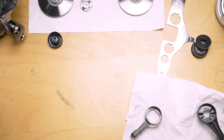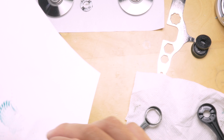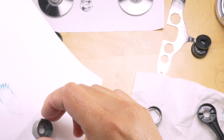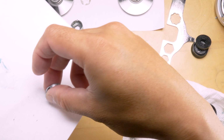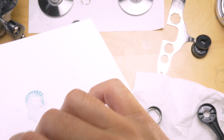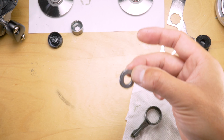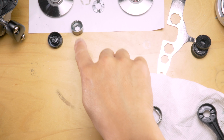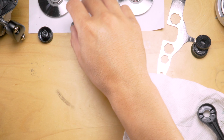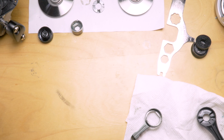Oh, here we go. It does have some magnetic properties on it. It was just on the wrong place for it. Let me try that again. Oh, this one definitely not. So this one is perhaps aluminum. And everything else is similar overall. Just these two pieces.